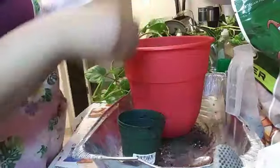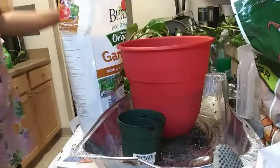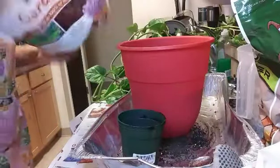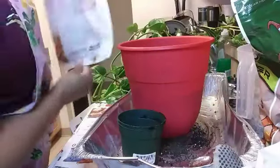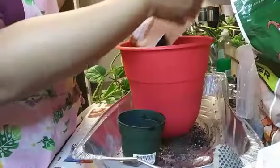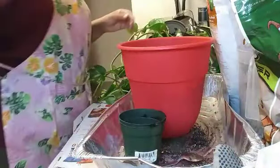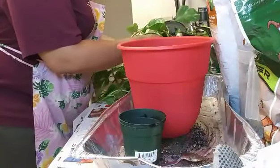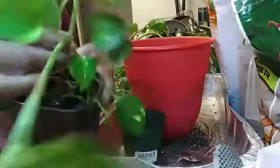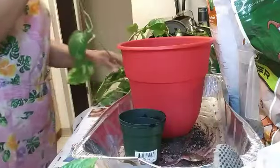I'm going to put that soil into the pot. It's not a lot of coco coir since it's a bigger pot and takes longer to dry out, but I am going to put extra perlite because I want it to drain easily - I don't want the roots to rot in the dirt. These pothos were sitting in my room. I have a west-facing balcony, so they were actually getting direct sunlight. I forgot I need another pot for these little ones that were growing underwater, so I have a few more plants.